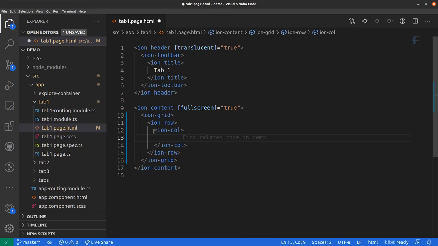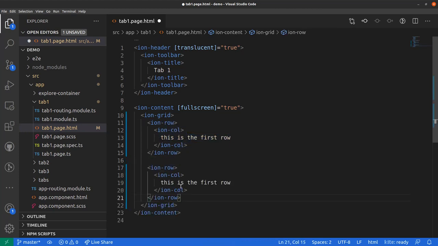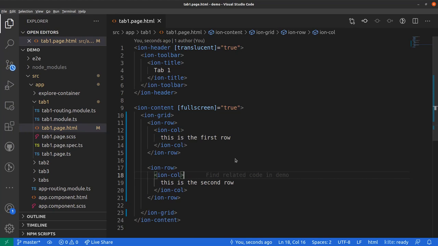So this is our first row, and in this first row we have our first column. Inside this first column, let's just say this is the first row. Because there is only one column, we'll copy this entire thing and paste it again, and this is our second row.